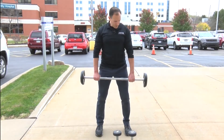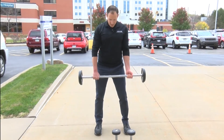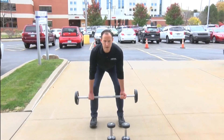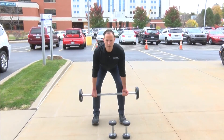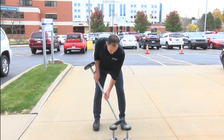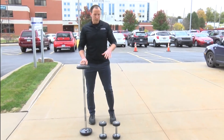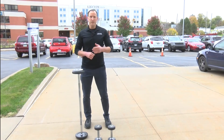You can do a pronated grip, or you can do an alternate grip, which is the stronger grip — because for the bar to drop, it would take a lot more effort. Same position as the pronated: just below your knees, right down in that soft spot just below your kneecap, is where you're going to end up with that movement. Deadlifts are a great way to do this. That was a paired leg movement. Coming up in the next segment, I'm going to show you how to do a single leg deadlift.